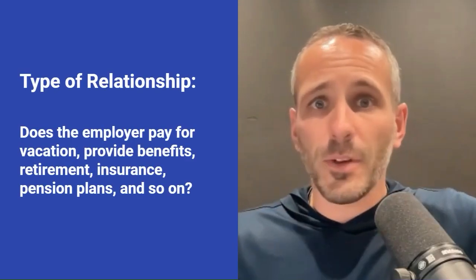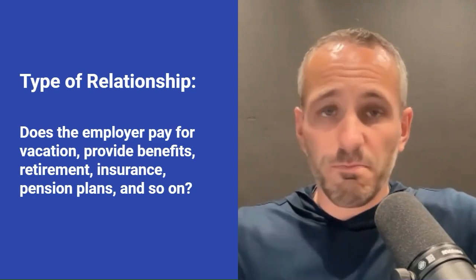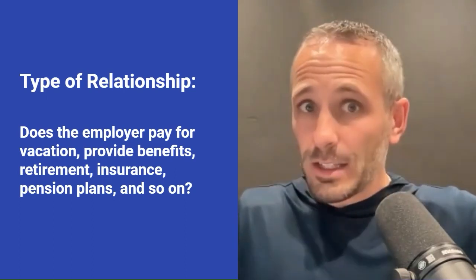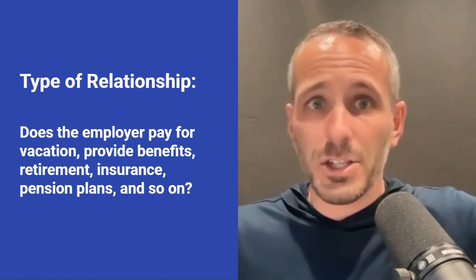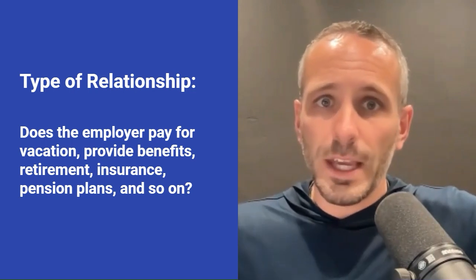And then the other piece is type of relationship. So, is there vacation? Are you paying for vacation? That's going to tend more to employee. Is there any other benefits, retirement, insurance, pension plans, things like that? That's going to, again, kind of determine it. So when we look at, should we classify our people as an independent contractor or employee? I typically say it oftentimes, in many cases, is pretty obvious what they should be, because it's pretty obvious who has control of that relationship, who is in control of that. But let's go through some examples. Let's go through an example of an employee.